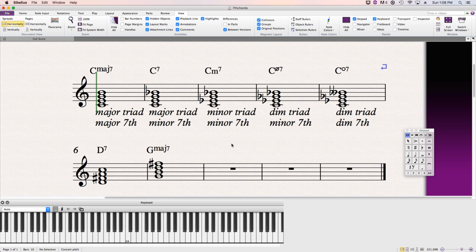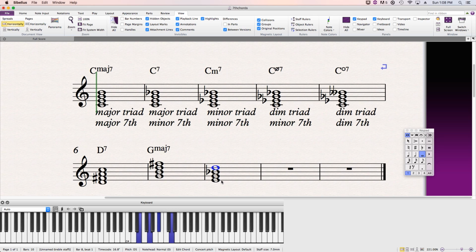All right, let's do another one. Let's do E fully diminished 7th. So an E minor chord is E, G, B. So to start off with the diminished chord, we have to lower the 5th. So instead of E, G, B, now we have E, G, B flat. So there's E diminished. Now we need to add a diminished 7th to the top.